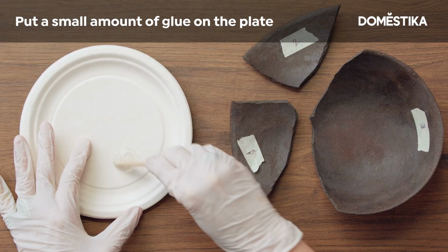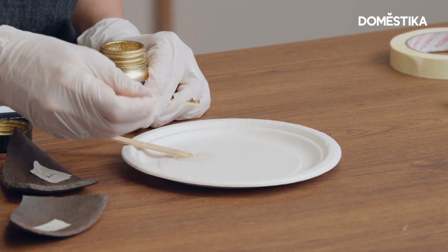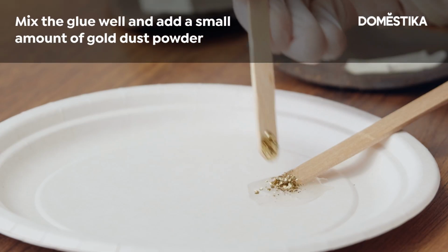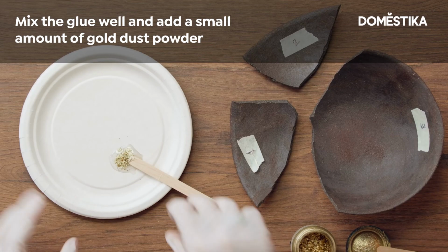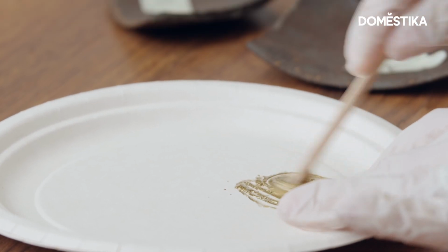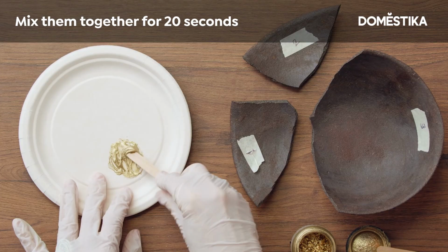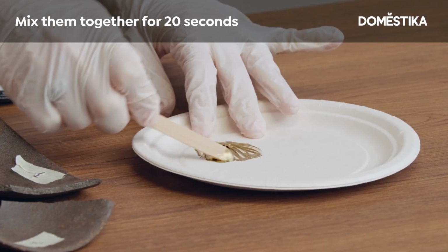and it's really important to mix the glue very well and put a little chip of gold dust powder like this. The exact amount is not important here. Now mix very well with a spatula for 20 seconds. But do not take too long because in 10 minutes the glue will be completely hard.